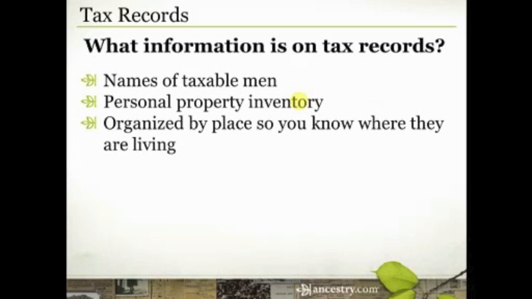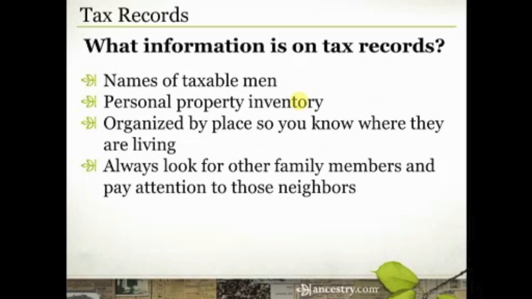These tax records are also organized by location. So much like a census, the primary piece of evidence you're discovering is where they are living and who's living around them. That's something that I hope that you're getting into the habit of doing. And if you're not, I would strongly encourage it. When you're looking at a census record, the actual image of the census, and the same with tax records, make sure that you're looking for other family members, that you're looking for other people in the same area with the same last name. Those often are the clues that you need to start to tie families together.